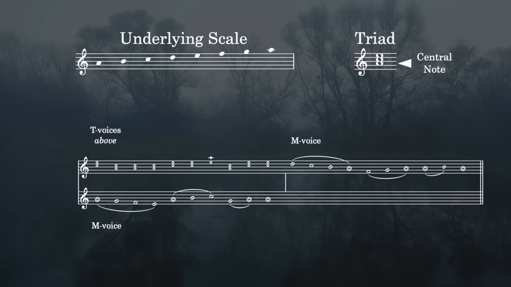I'm still cycling through all four modes, but this time I started with the descending mode toward the central note instead of away. I want to build symmetry into the second phrase by having the T voices occur below the M voice instead of above. I'm going to make this phrase in the style of an a cappella choral piece like Arvo Pärt's Magnificat.